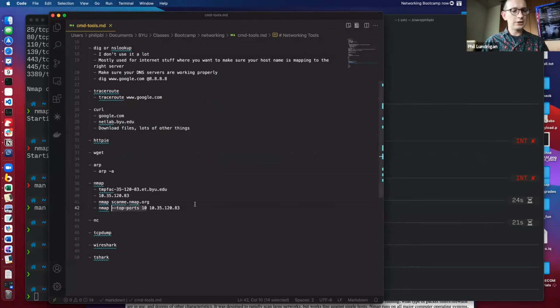Okay, so that's kind of it for diagnostic tools for just general networking. Now I'm going to get a little bit into, I guess I still got more, but one tool I want to show you real quick is Netcat.